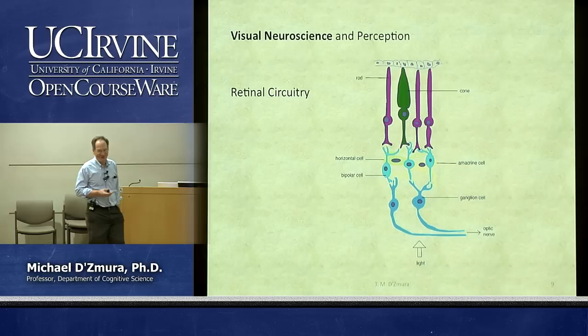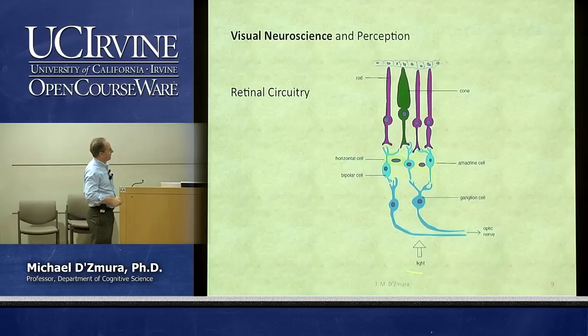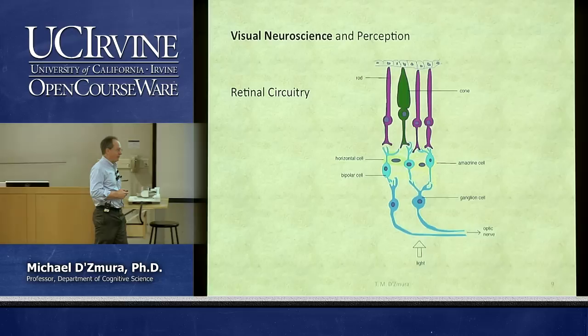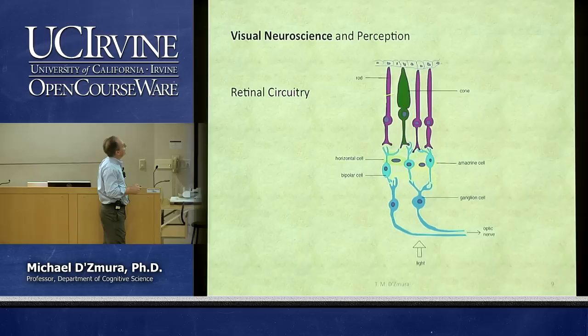So, in the retina, again, we have light reaching the retinal surface, passing through largely transparent cells, and finally reaching the outer segments of rods and cones where we find discs with various photopigments. For the rods, the photopigment is rhodopsin. The retinal component of the rhodopsin molecule is able to change shape when it absorbs a photon, and this change in shape leads to hyperpolarization of the rod, which is then signaled to bipolar cells, and thence to ganglion cells, and thence via the optic nerve up into the brain.